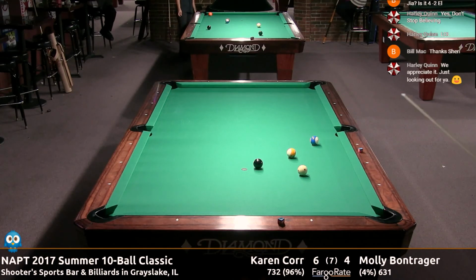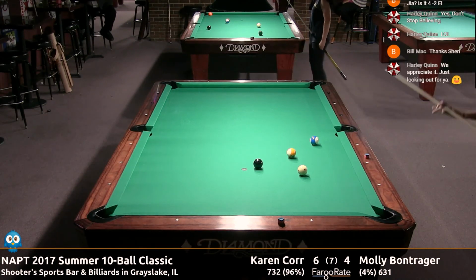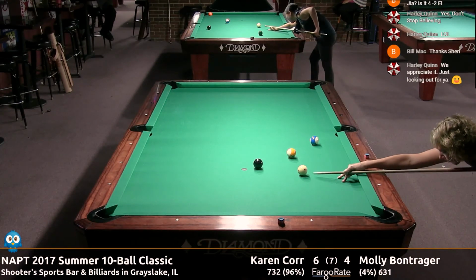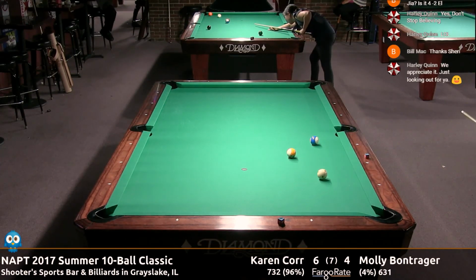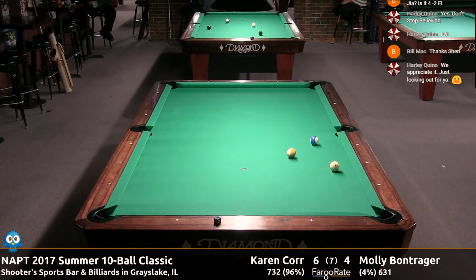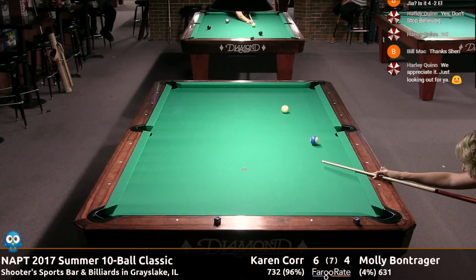Cut it in, couple rails around for the 9 ball down table, probably. Or can she come one back over? No, I think she's going to be playing the 9 up table. Up the corner. Yeah. She's drawing this. She looks like she's going to the end rail and back out for it. Same side pocket. Yeah. This will work. And go forward for the 10 in the corner. Yeah. Just roll past it. She could even draw off of it a little bit to bring the cue ball back that way a little bit towards the 10. So let's punch it with, oh, wow. Wiggle that ball in there. Rocketed it in the hole. Sit down, Ubu.